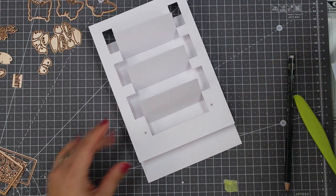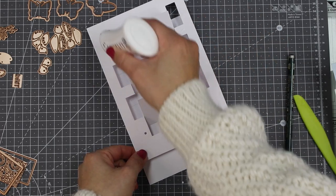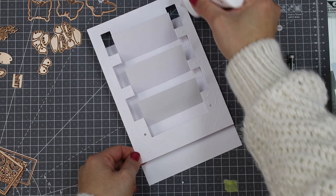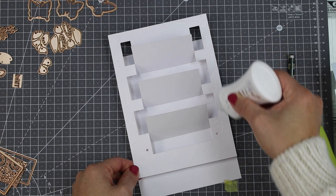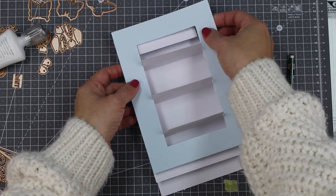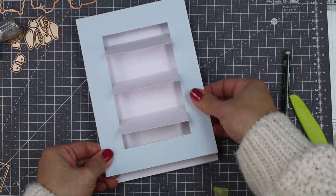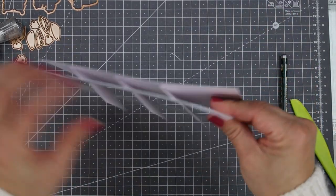Okay, to adhere the frame to the card, I want you to keep your mechanism up and then you can feel free to add glue over any area of the card front that is flat. And we are going to keep the things that way to adhere the frame. So I'm aligning all the edges of the frame and then I press down and I make sure that this frame is completely adhered in place.